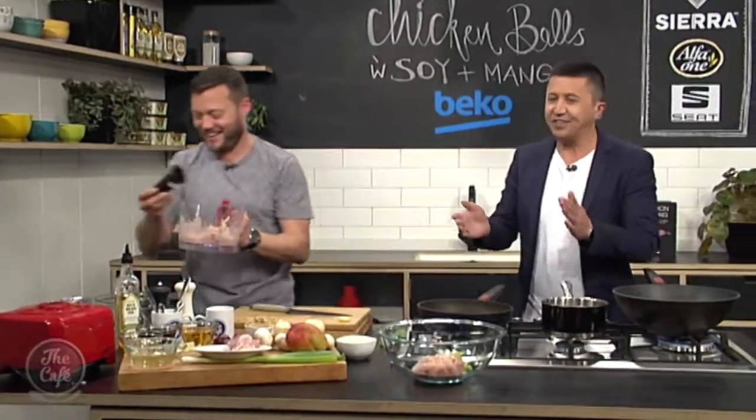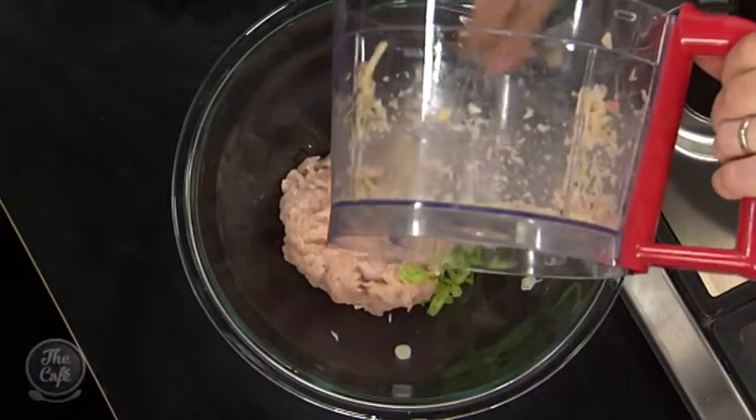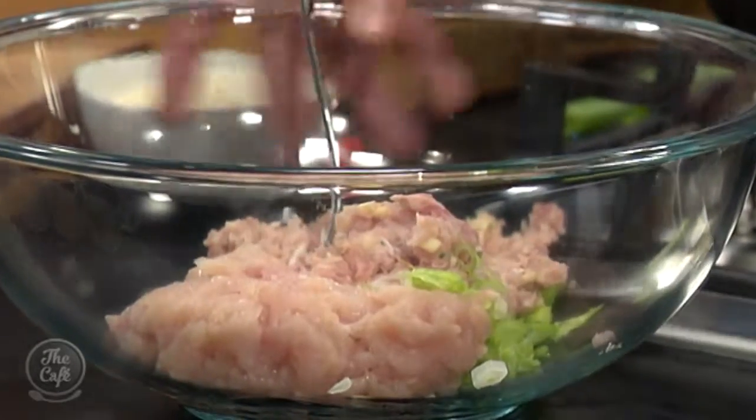That's why I never use a blender. This is cooking in the kitchen. It's a working kitchen. Exactly, it's real. Okay. Right. So we've got all our flavours in there.